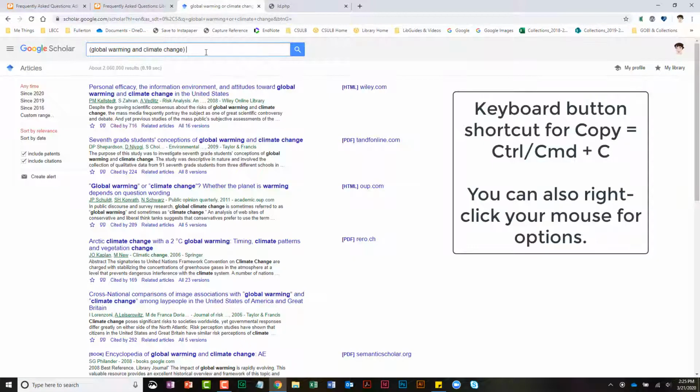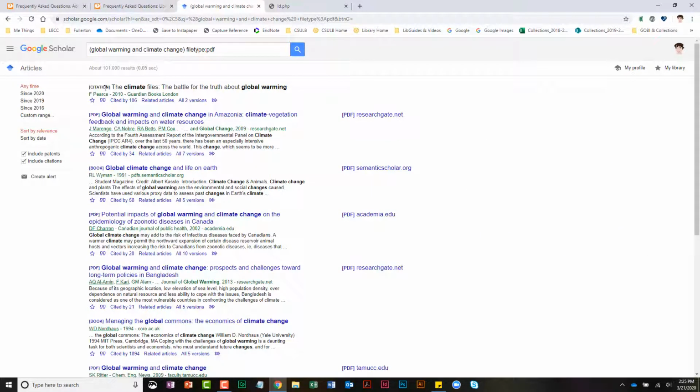So I'm going to copy that and paste it here. Now what I'm saying is I want global warming and climate change as topics, and I would like the file type result to be a PDF. Now I have fewer results, you see, because now it's just giving me things that come as PDFs, whether they're books or just articles. So that's useful.